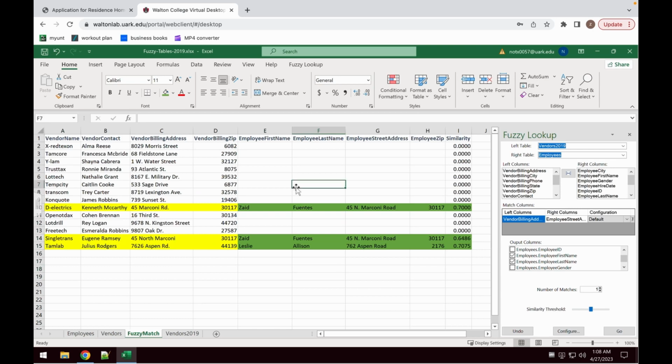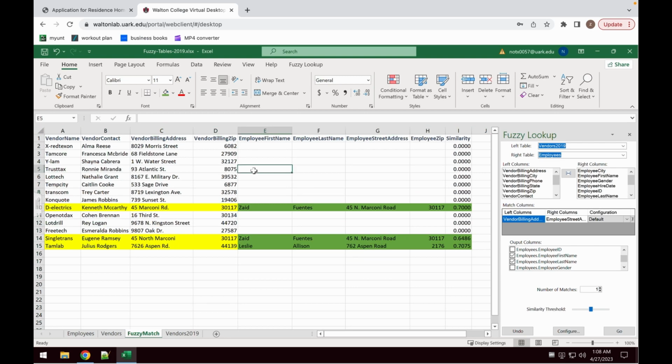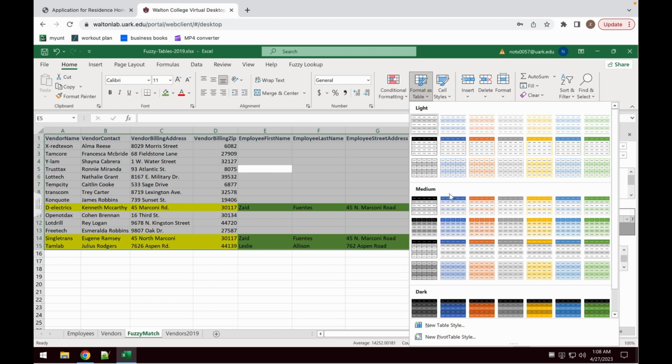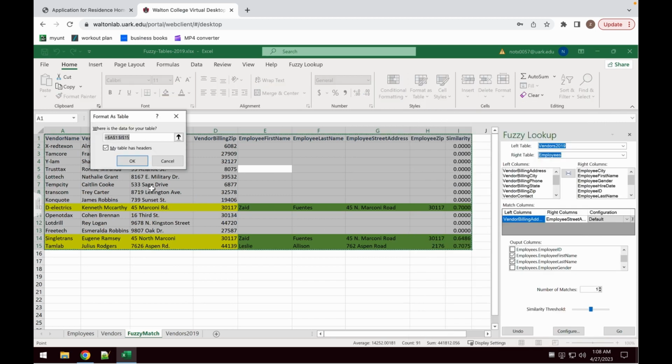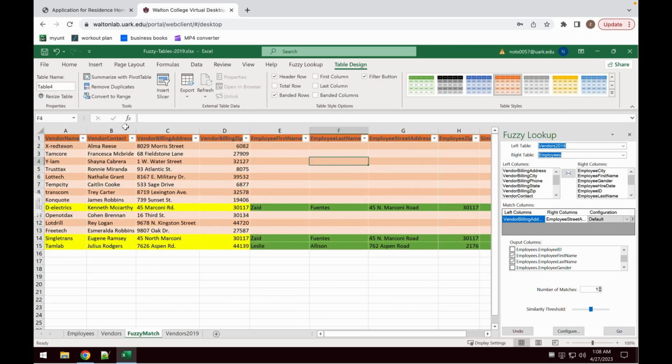We're also supposed to make this into a table like we did previously. So let's just Command A, format as table. Let's do orange this time that we tried to do last time. There we go. And then we're going to save this as fuzzy match.